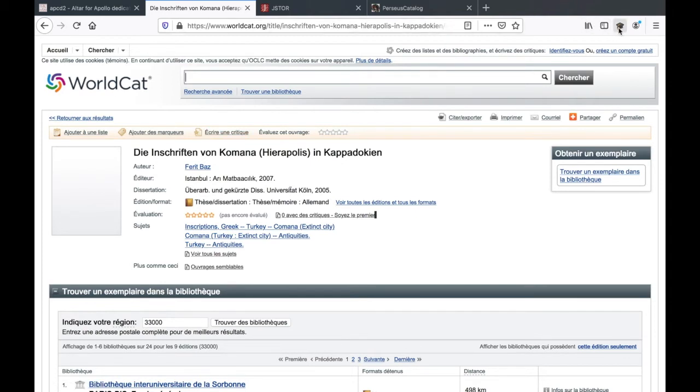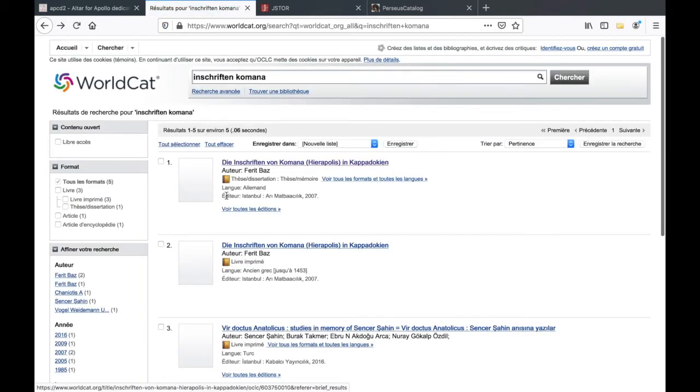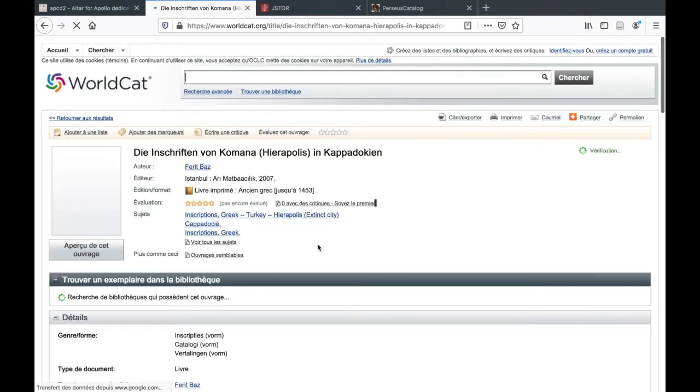As you see here, it shows you this icon because this is a thesis, a PhD thesis. So actually it understands that it's a PhD thesis, so it would add it to the database as a PhD thesis, but we don't search for the PhD thesis. We want the actual book, so actually it's this one.